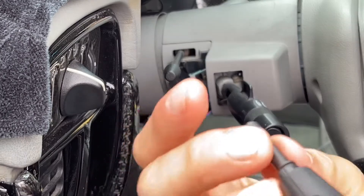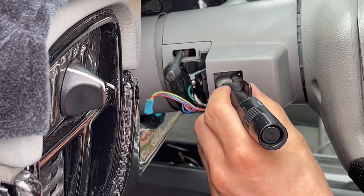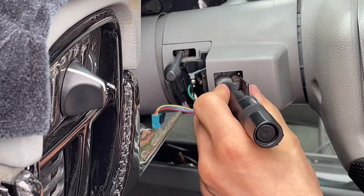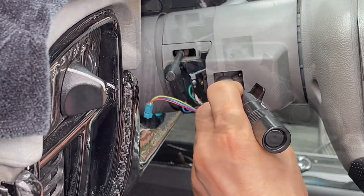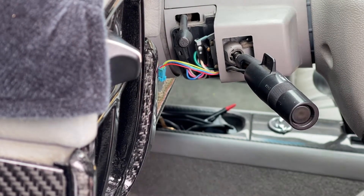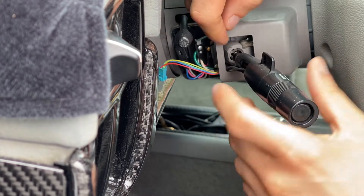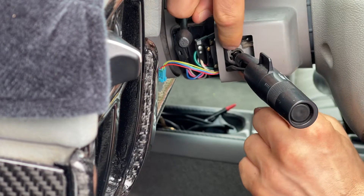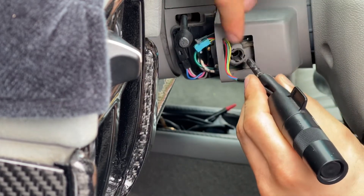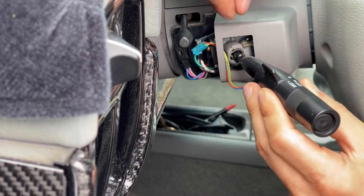Apparently the trick to remove this stalk button is to get that little guide out from that side. It says twist, push in, twist counterclockwise, then push out. I finally got it. So here's what I did to remove it — don't be afraid to do this. You're gonna have it in the off position. Once you have it in the off position, hold these two down with your fingers at the same time and then pop this out. This lever right inside here is what gets stuck in the mechanism.